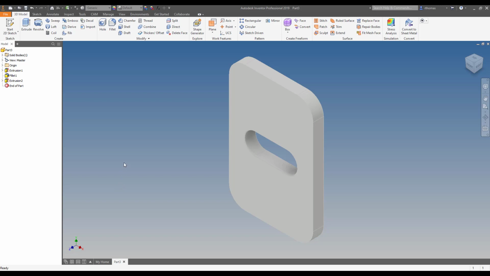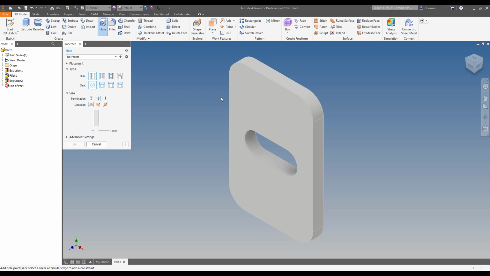The next command is the hole command, and we're going to put 4 holes in the corner of the part, and we're going to do it in 2 different ways. So the first way, we're going to start the hole command. We click on the face that we want to put the hole, then we click on one edge and we're going to type 15. Don't hit enter, otherwise it finishes the command. You just need to click on another edge and type 15. We're going to go over here and change the hole diameter to 15, and you can see the hole is set on all the way through, which is what we want.